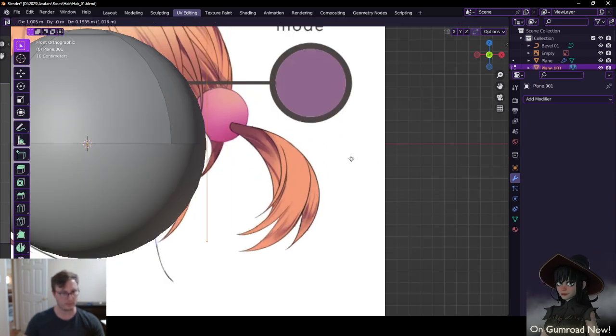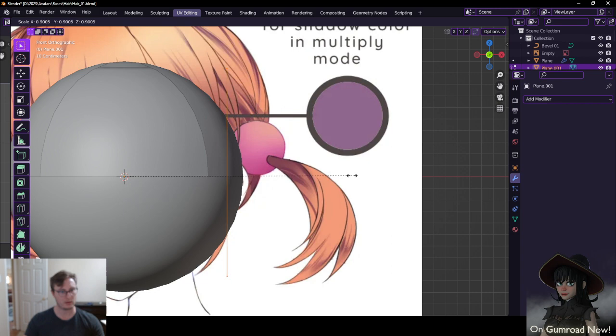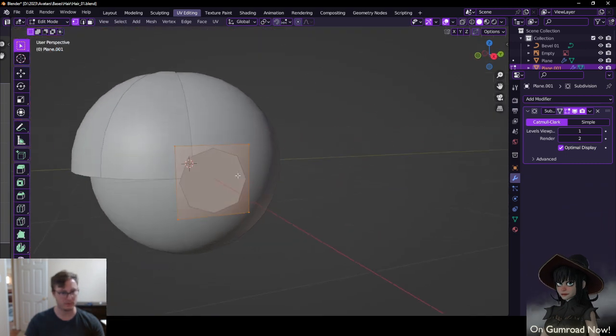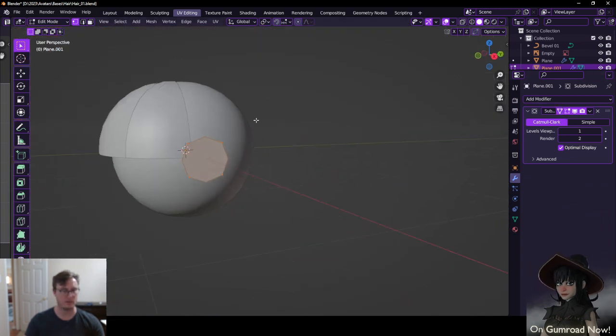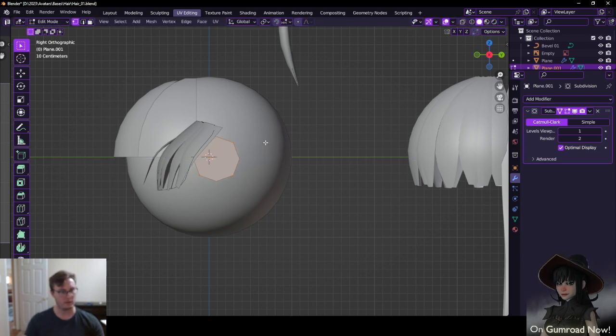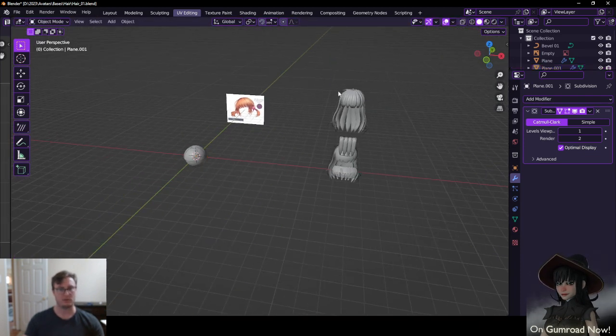Move it over to where the pigtail would be, right about here. Slap on a subdivision surface. Move it back a little. Let's hide all of these.